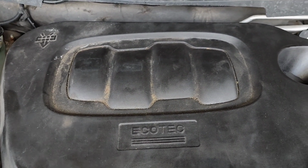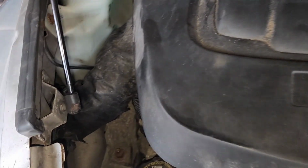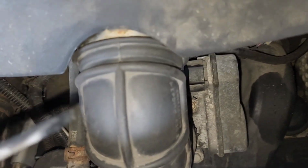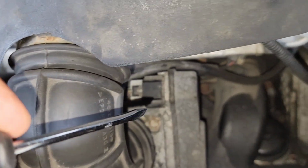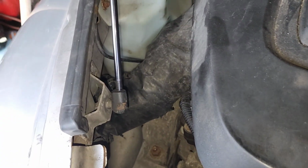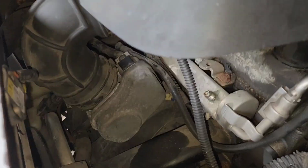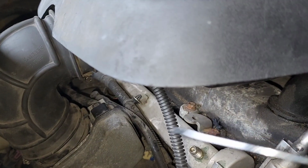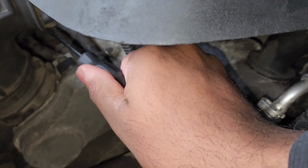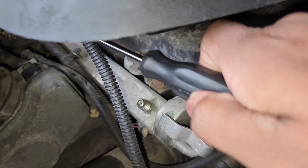First thing you want to do is remove this air box holding your air filter. You can either remove this hose on the side, but I'm just going to take a flathead screwdriver and remove the intake hose, and I'm going to remove that hose on the side, and it'll come straight up. If you look up under that intake hose, you can use a flathead screwdriver and loosen the clamp. Also, you'll need to disconnect the mass airflow sensor.